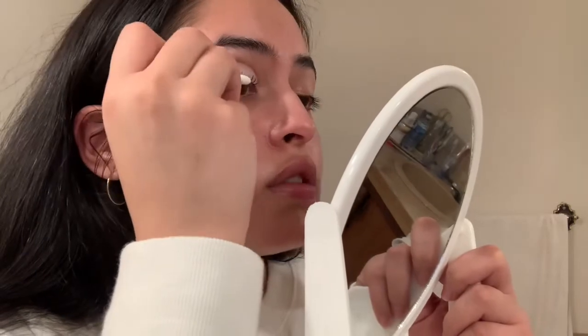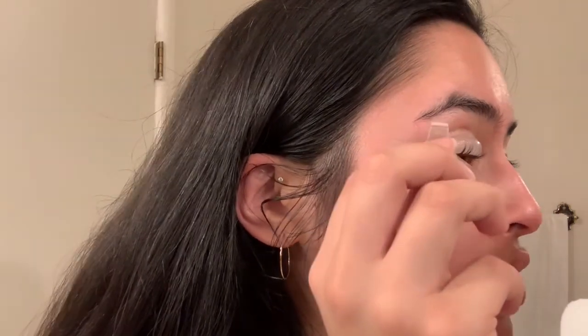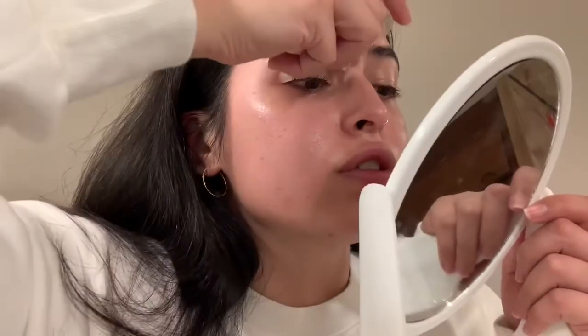I'm going to go in with the Y brush, and I'm just going to comb out all the excess amounts that I have. Oh, an eyelash came off. Oh no. I should have used this tool from the beginning. I felt like it probably could have taken me a lot further than... Huh? It's a very interesting tool.